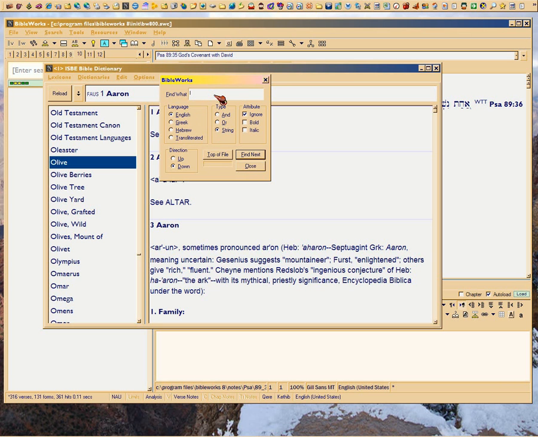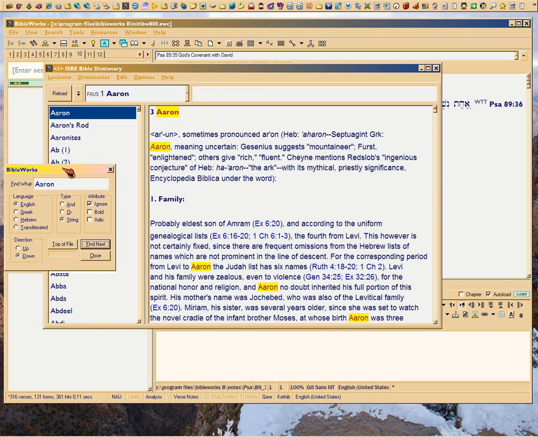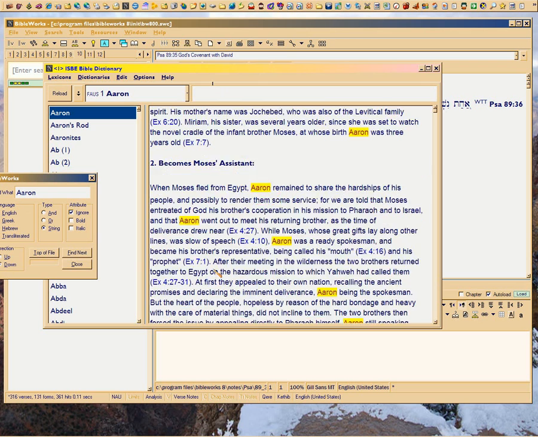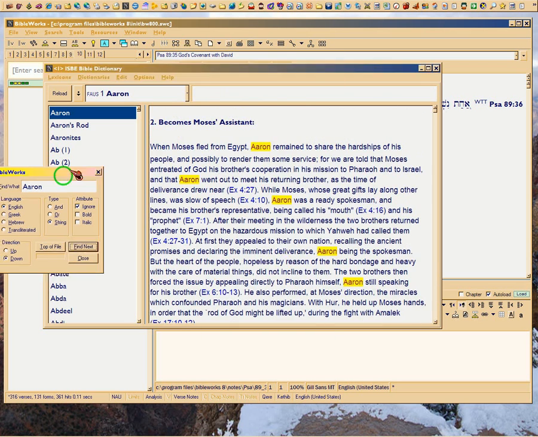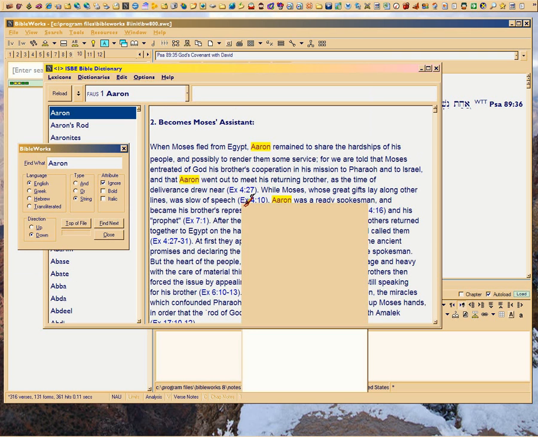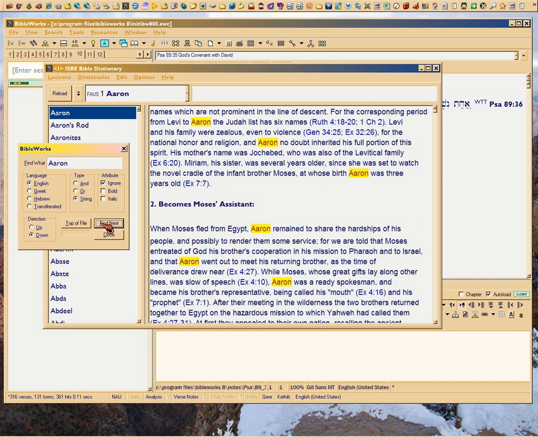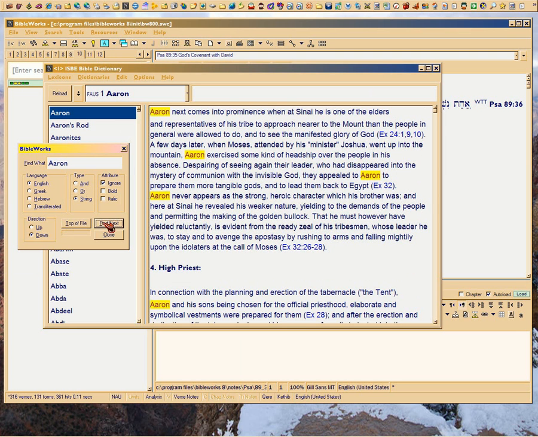Let's just pick Aaron, because you can see Aaron right there on screen. And then find next. You see how it highlights? See? So all the occurrences of the word are highlighted, and you can scroll like this if you want. And you'll notice you got your little pop-up window. That can be kind of annoying if you're scrolling. Find next will take you to the next section where the word Aaron is located. In this particular case, I'm searching on Aaron. So you see how helpful that is?